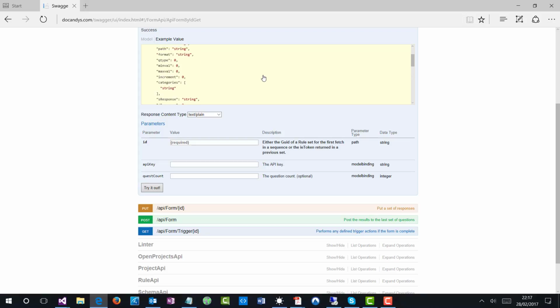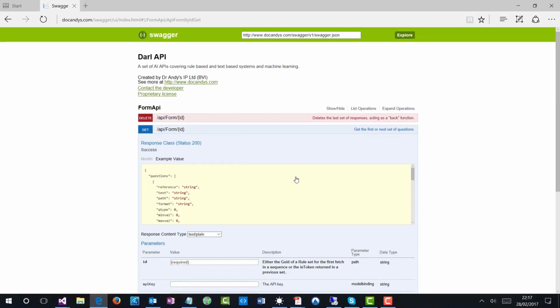Only one question if you've set it up for a single bot, and we'll also include an ID, which is the IE token ID, the ID that identifies this particular conversation and must be returned in any subsequent calls.